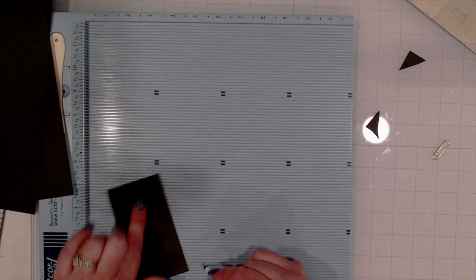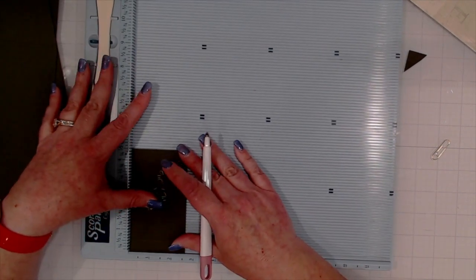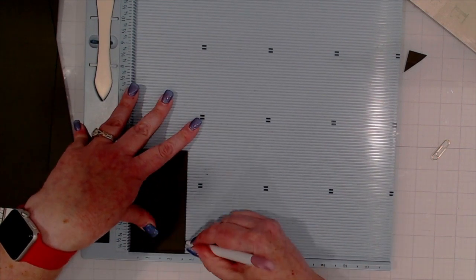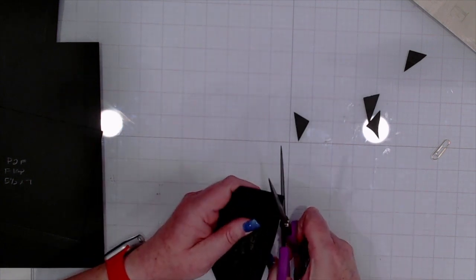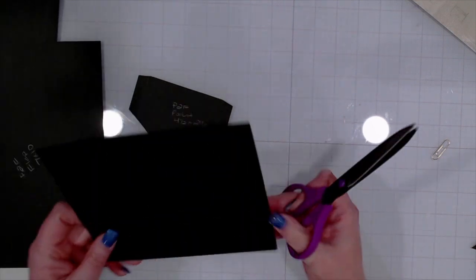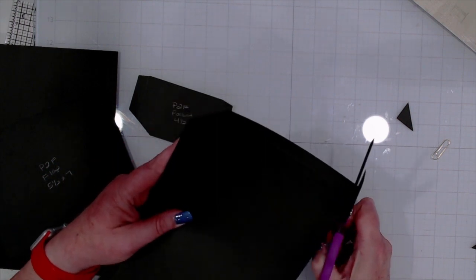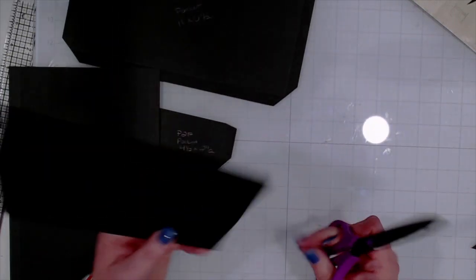So basically, you're going to start on the short with the long side across the top of the scoreboard, so you're scoring down the short side. Sorry, this keeps shifting on me, I apologize. So you'll score 1/2 inch, turn, 1/2 inch, turn it, and then 1/2 inch again. Okay, let's go ahead and miter our pockets. So we're going to go across through the bottom of the score line. We're going to do our little top pieces here. We're going to do the same thing on our big pocket. And then on both of our flaps, we're going to miter as well.